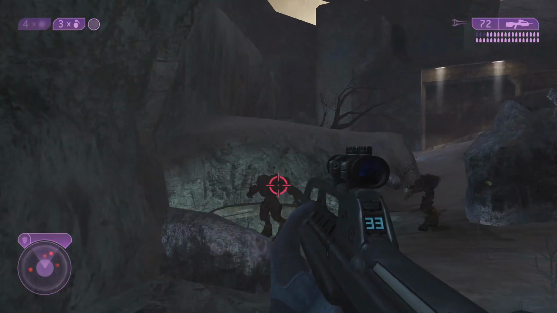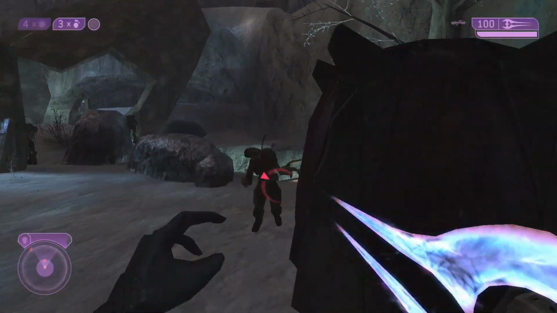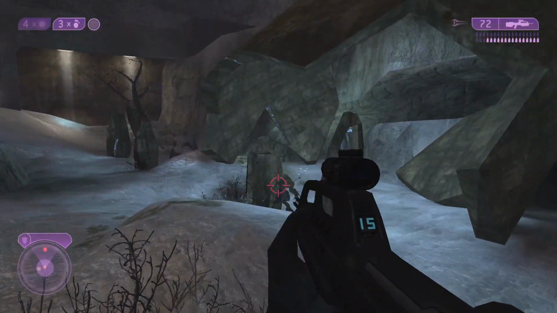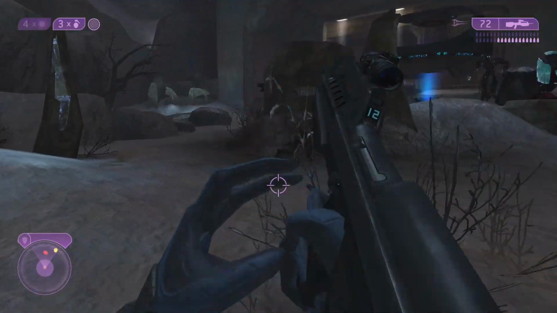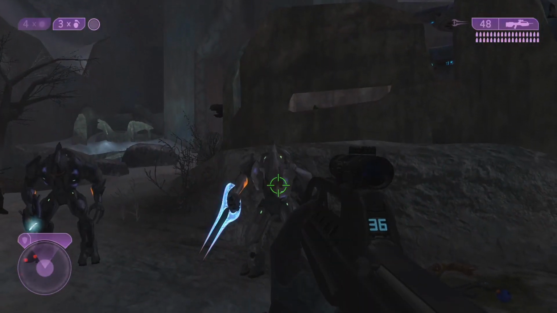So ideally you want to, so there's going to be flood basically coming from behind you, following you through the cave. Obviously there's a lot of flood in the previous section that we ignored. So you want to see how his dialogue started.